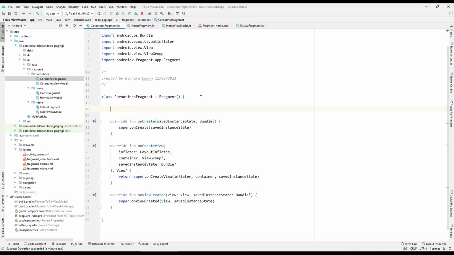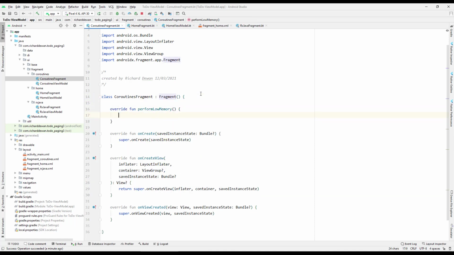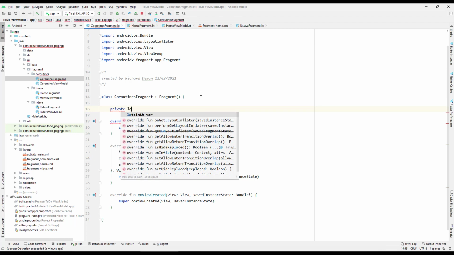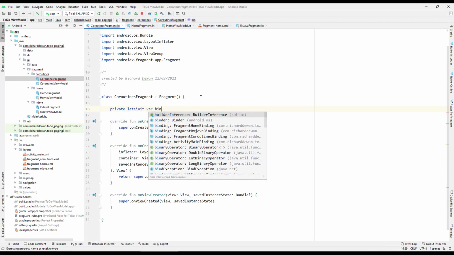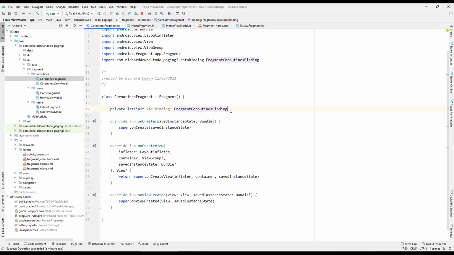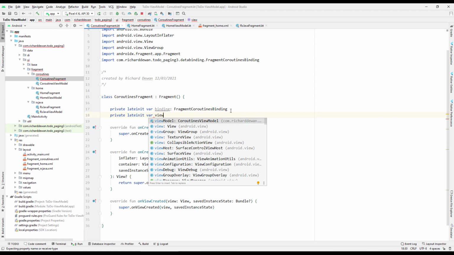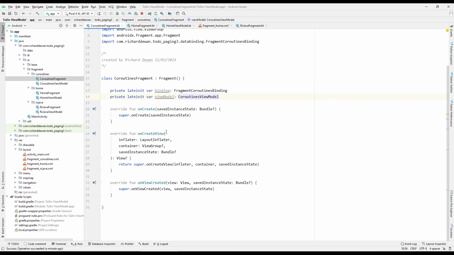So I'll just implement the same thing over here. Private lateinit var of the binding, and this should be of the counting binding. And another one is private lateinit var of the view model, and that is of the counting view model.